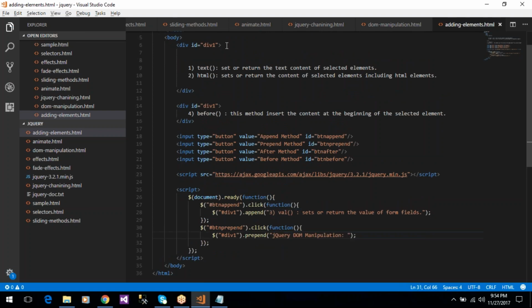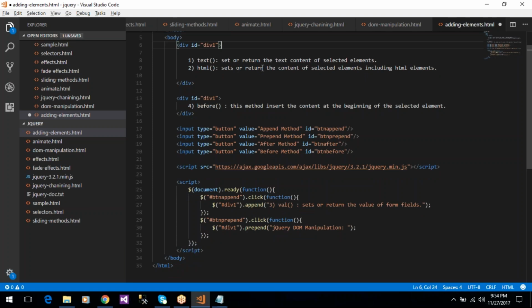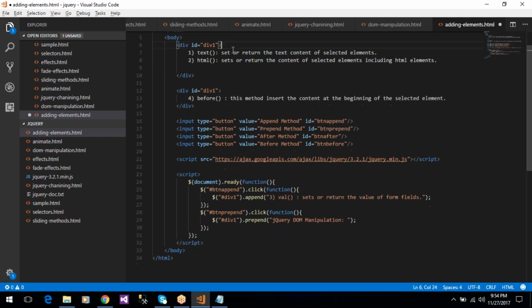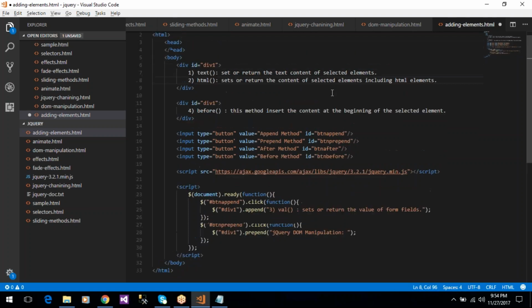Only in the div2 tag, div1 has two points. So by using the append method and prepend method, we are adding the header of the content and the third point, h2 tag. Okay, this is the header.